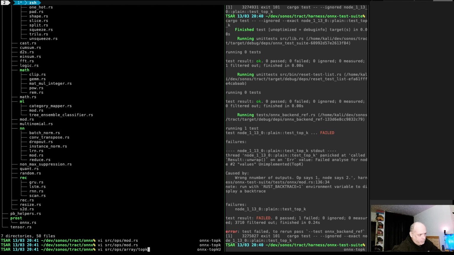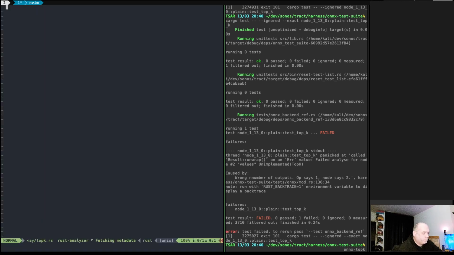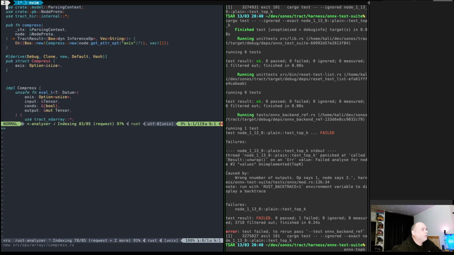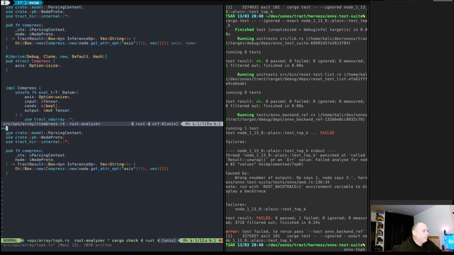topk.rs. So in src ops array, I'm getting another operator to know what I need to do because I'm lazy. All right, let's go with this.